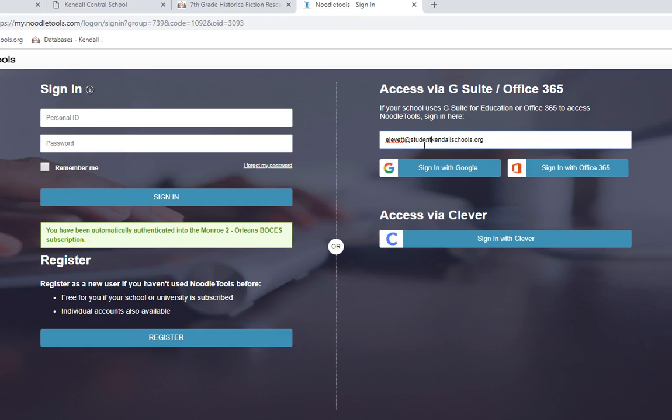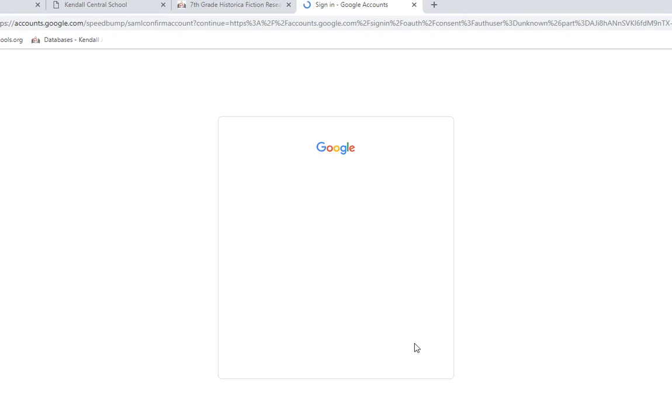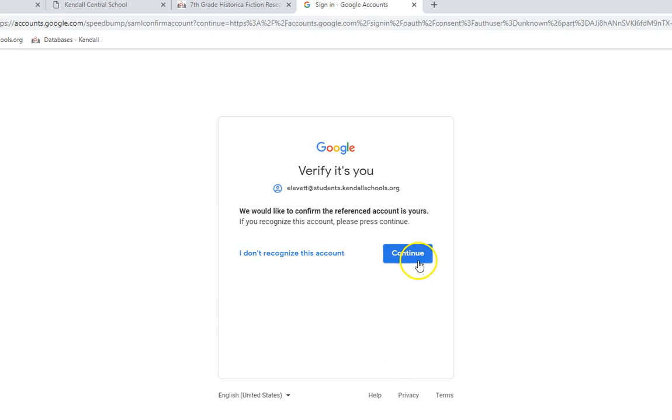We have to put students.kendallschools.org. And then you're going to sign in with Google. You might be prompted to do it again. Right there. You're going to verify it's you, push continue.